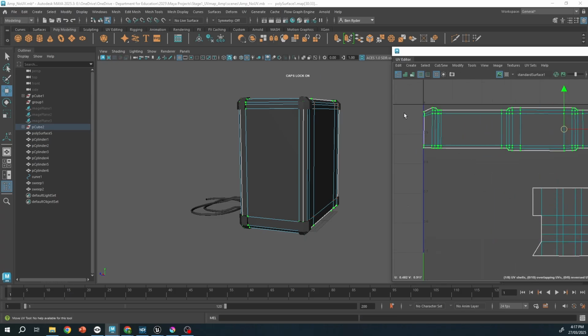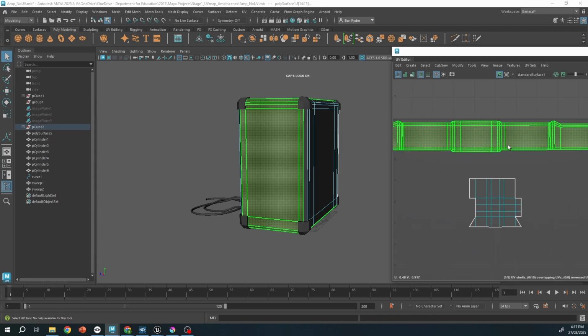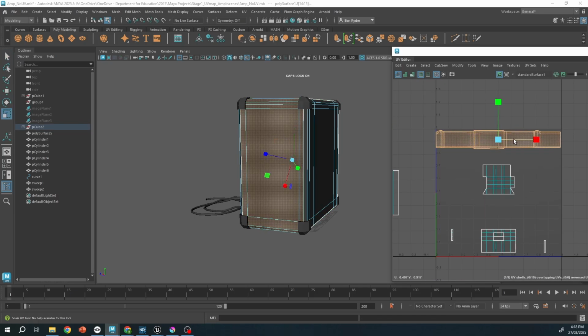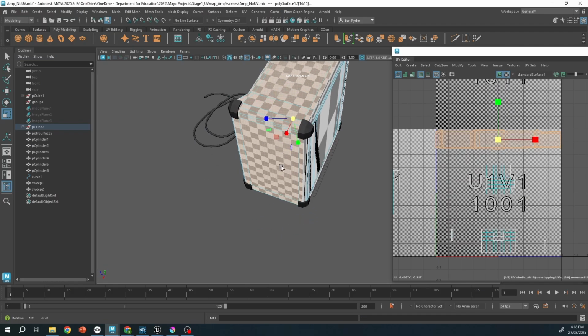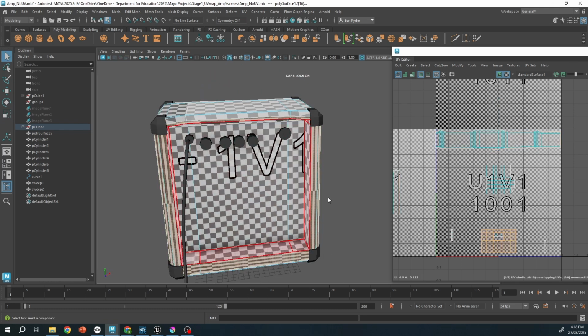So you just got to be careful with what you've got there, but if it's still looking a bit crooked, like here, for example, you can just go modify, straighten UVs, and it will just straighten them up like that. Or you can do it manually just by using this scale tool and moving it back there. But yeah, just try to keep it from being too stretched. So when I'm rescaling it, I'm always using the center one to keep that square casing consistent. So we're almost there. That's really good. So then that leaves us with this.